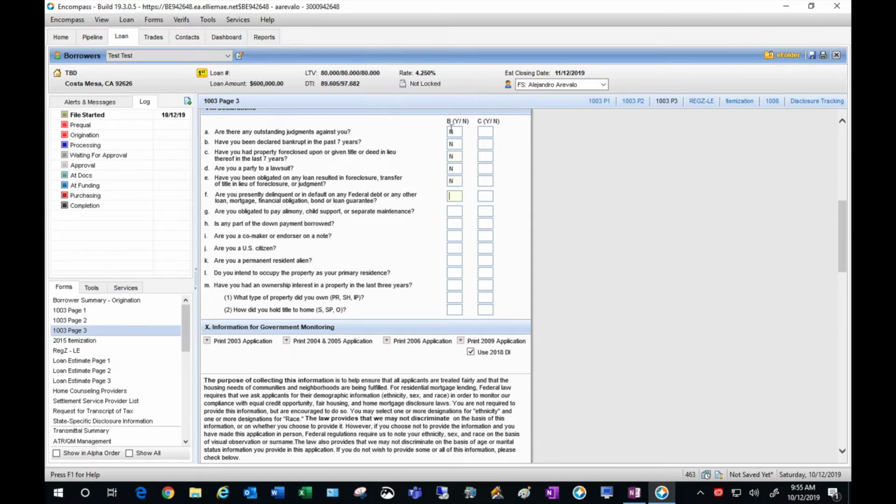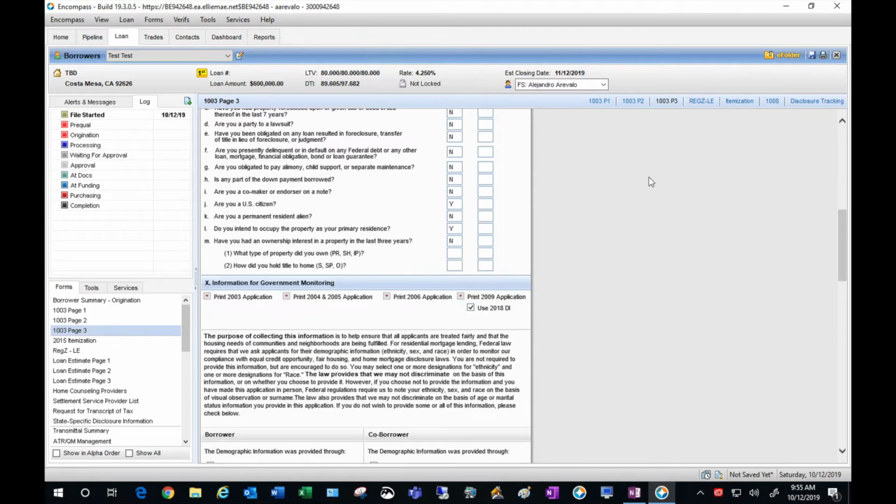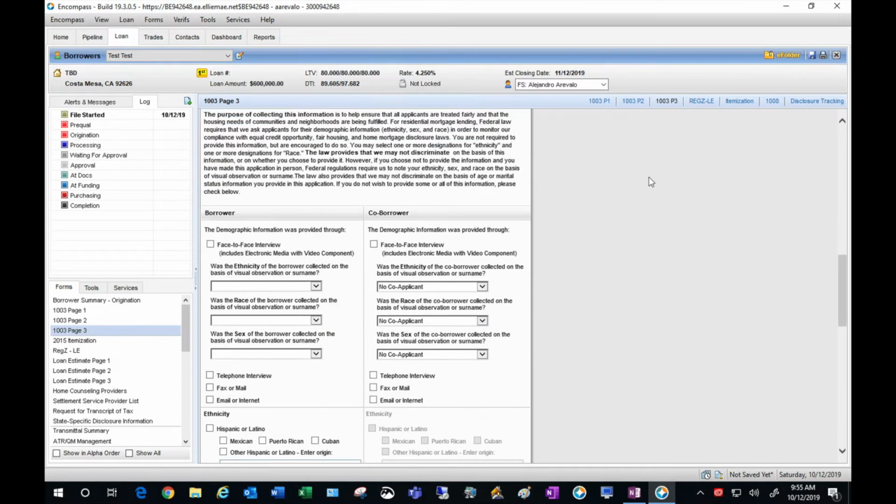And we're going to go no across the board for all the declarations. We'll say that this borrower is a U.S. citizen. They're going to occupy this as a primary residence, and they have not owned previously. Now we get into the HMDA reporting section.